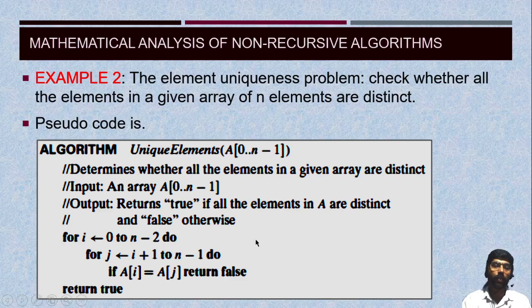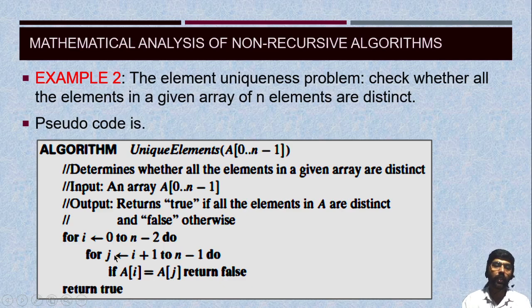What I am doing is, first I compare the first element of the array with the second element. If the second element is the same as the first element, I will return false. If the if condition is false, then I go for the next element, that is j plus plus.